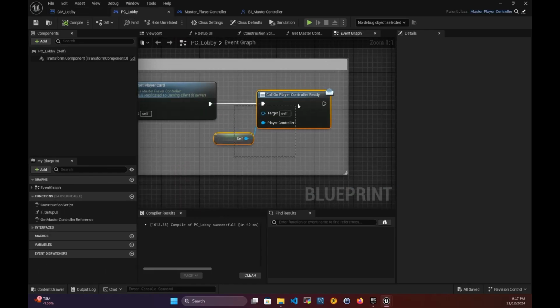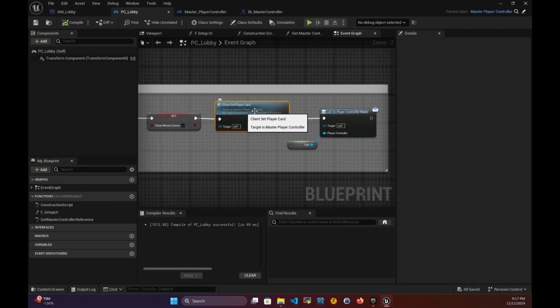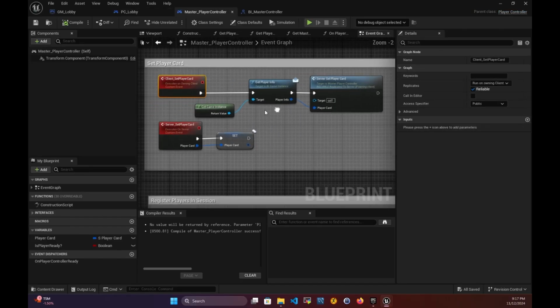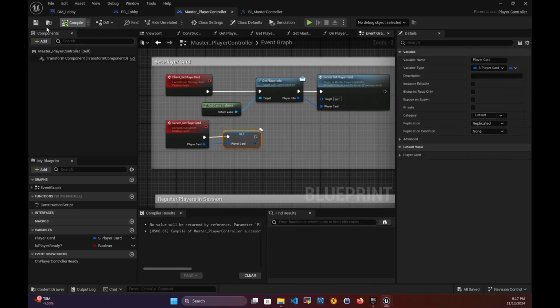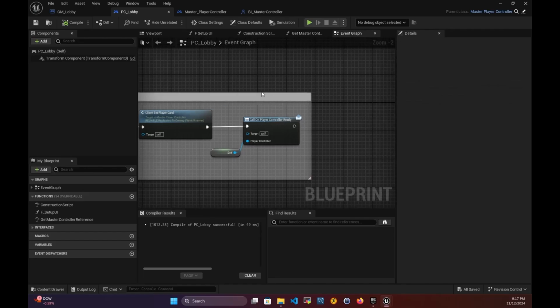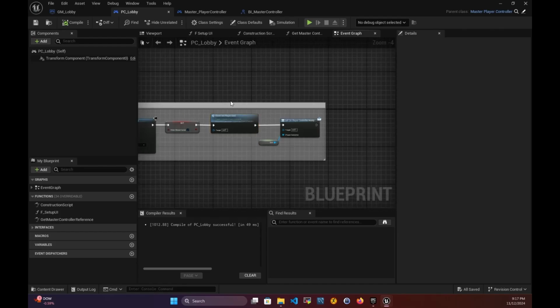We still have one thing to fix. In fact, with this implementation in the Lobby Player Controller, the call of the event dispatcher will be executed before the onPossess finishes the execution of all the events. So we must check that everything is good before making the call. In case of Lobby Player Controller, it will be ready when the player card variable is updated. So what I want to do is add a timer on event begin play, which waits for the variable to be valid. Once valid, we will call the event dispatcher.